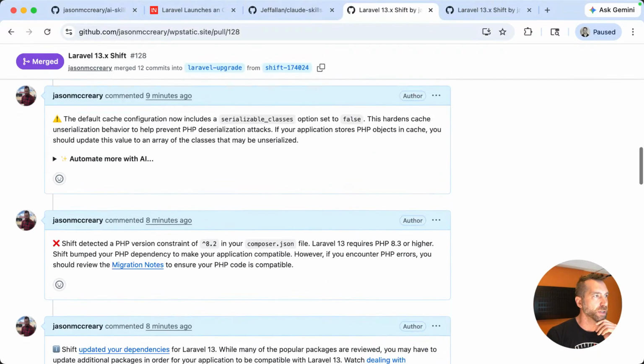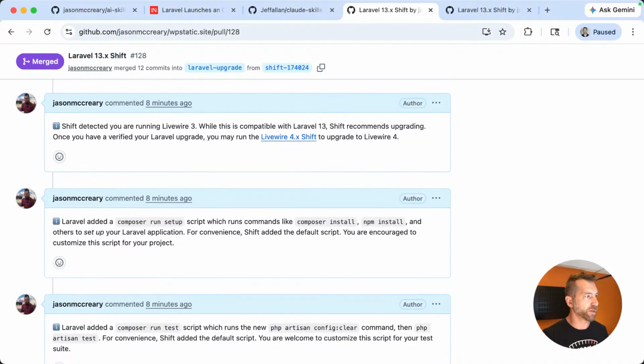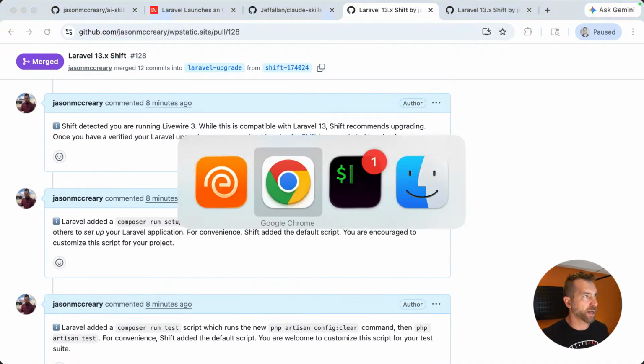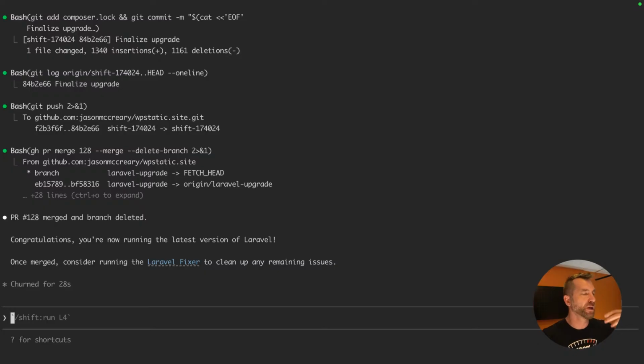This is merged and ready to go, and it did all the stuff in here. So there's a couple action items, right? Setting those ENVs, double checking the PHPUnit stuff, but it summarized that for us. And we can stay in this cycle now, right? It's already saying right here, tab, hey, go ahead and run L4, the Livewire 4, right?